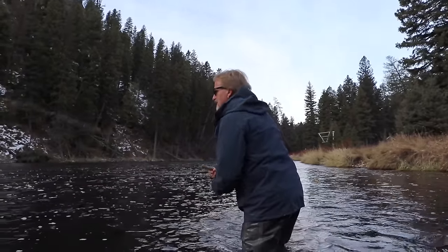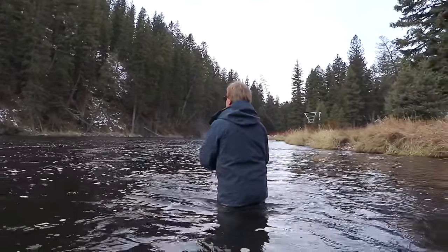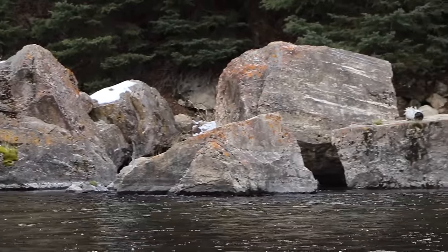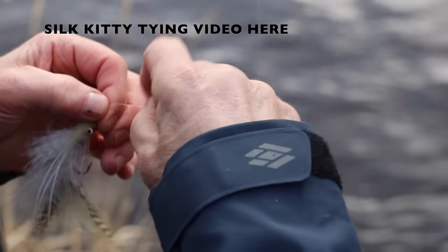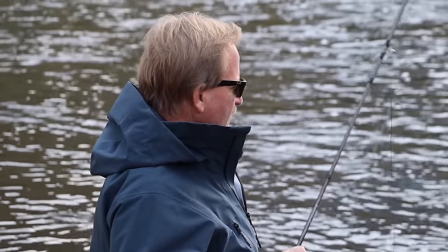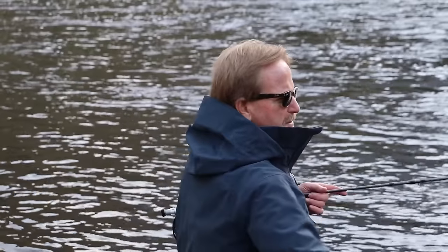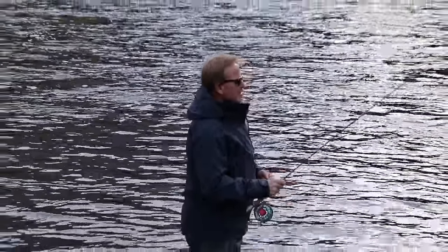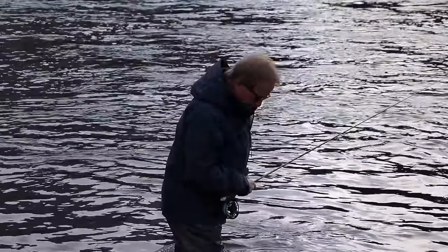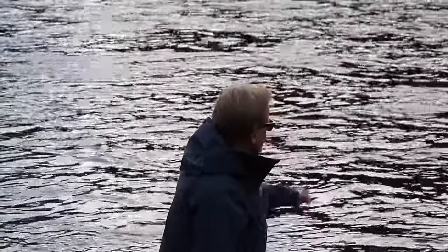I used to fish British Columbia with Mike Craig a lot, and he always called me the goat because I was always climbing up on rocks trying to see better. I think I might switch up to white. Too lazy to put my readers on, hoping I'm even close. I'm holding my flies a little longer — I was on black for quite a while through there. I got one in the middle, but I'm holding mostly because my hands are freezing and I don't want to have to dig in there and change flies. I can see spawners on the other side and a bed in the middle, so I'm going to completely avoid that.